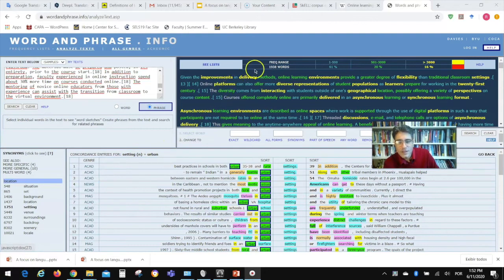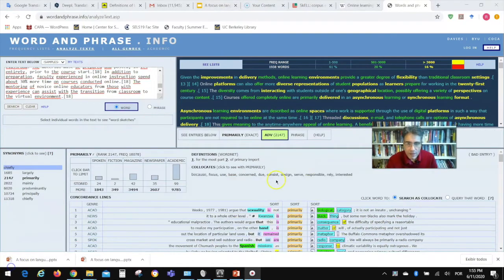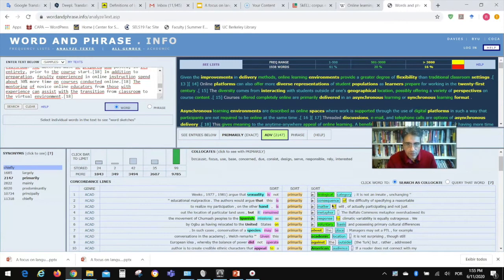Furthermore, the words that are in green here, which would represent a mid-frequency range, you might find that there are some words here that I'm not familiar with that are green that I feel I should know because they're in that mid-frequency range. And let's say you didn't know the word primarily, you can click on that and start building your vocabulary as well. And I can see that as a node word here. Again, I can click on it, academic, and see only academic if I want.